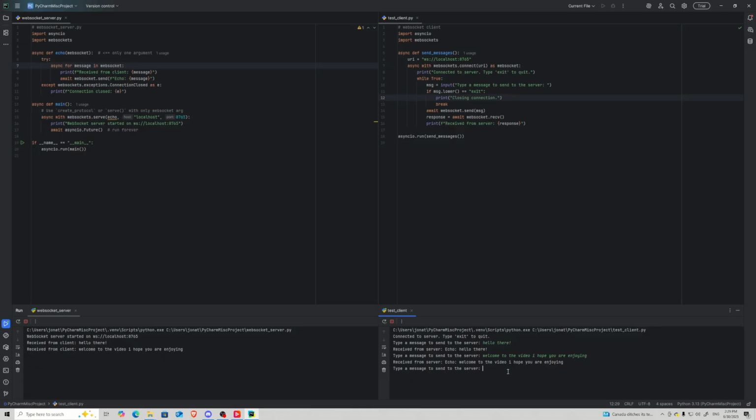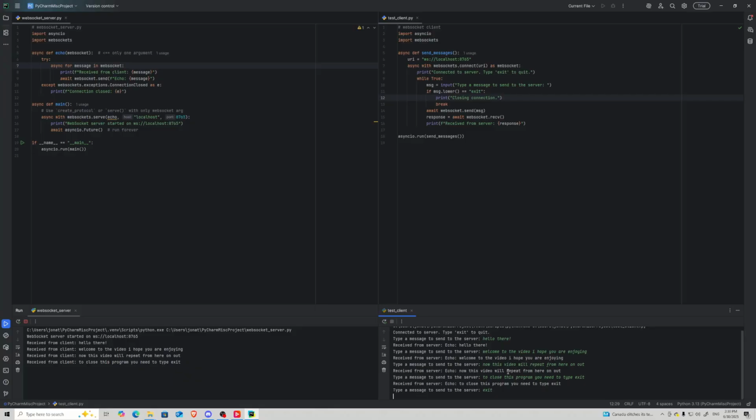Okay, so it listens patiently without stopping everything else. And when a message does arrive, the code shows it prints the message and then sends it back using await websocket.send(f"echo: {message}"). There's that await keyword again. Why is await needed when sending the message back? Good catch. The await there is also crucial. It tells this specific echo routine to pause its own execution until that send operation is fully completed. You want to make sure the message has actually gone out over the network before you, say, try to listen for the next message from that client. It keeps the conversation orderly for that specific client-server pair, ensures things happen in the right sequence.